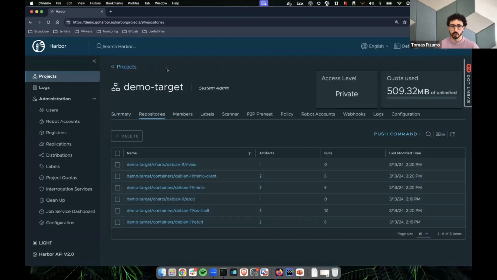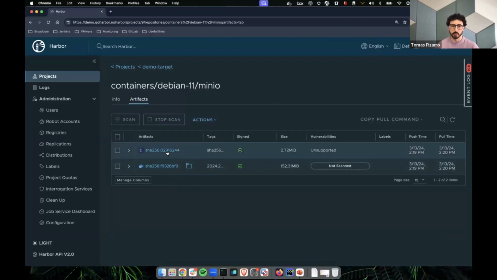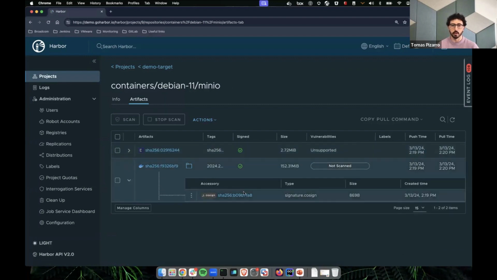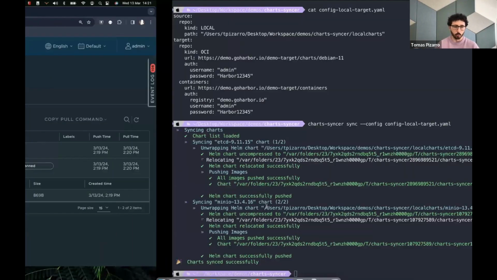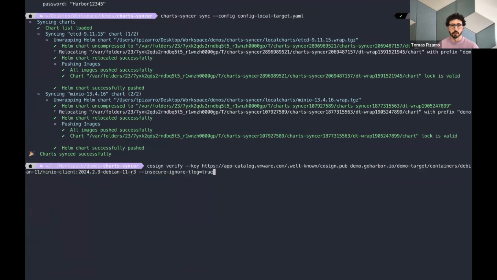Another thing to mention is, for example, let's take a look at this Minio container, that it has relocated the metadata, which is this artifact that you see here. And it has also relocated the signature, as you can see here. So for example, we can verify using this cosign verify.